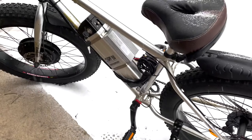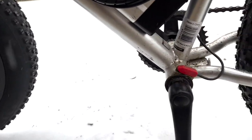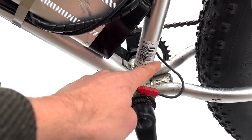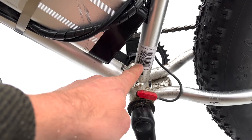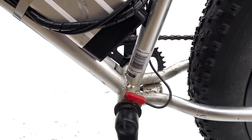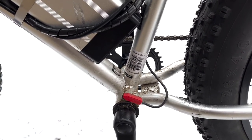And these are hub drive that I made. I want to make a mid drive, and a mid drive puts a motor right here, and then it actually has a secondary sprocket that drives your sprocket so you can use your gears. It's a better setup, and I'm going to build one at one point, but they're a little bit more pricey to build.